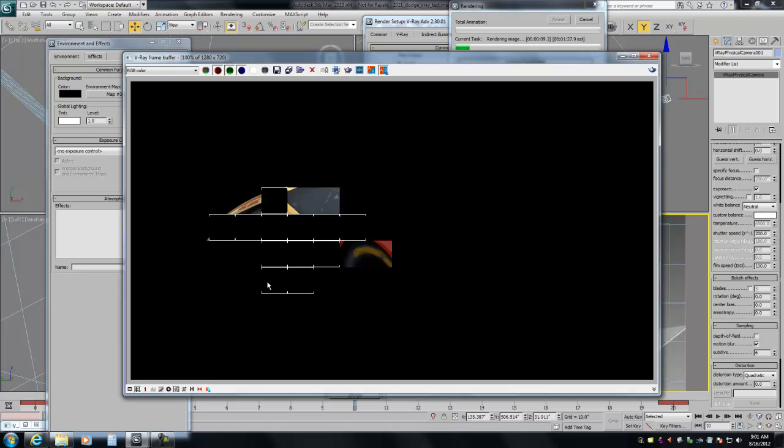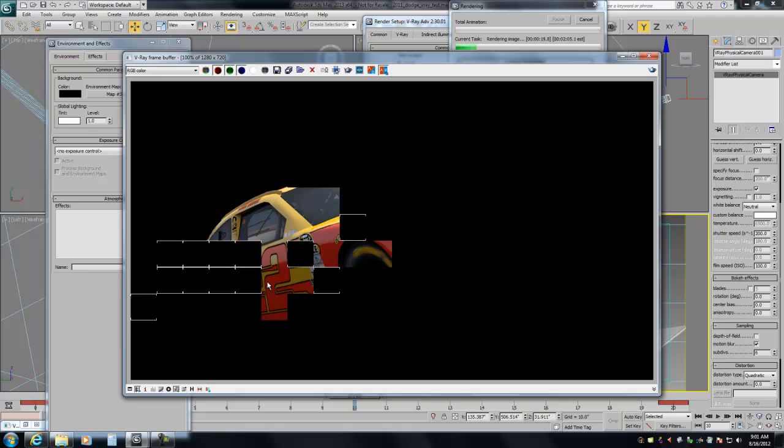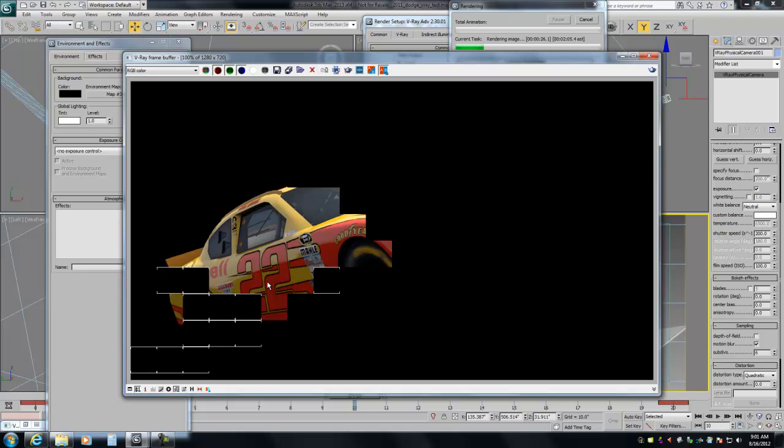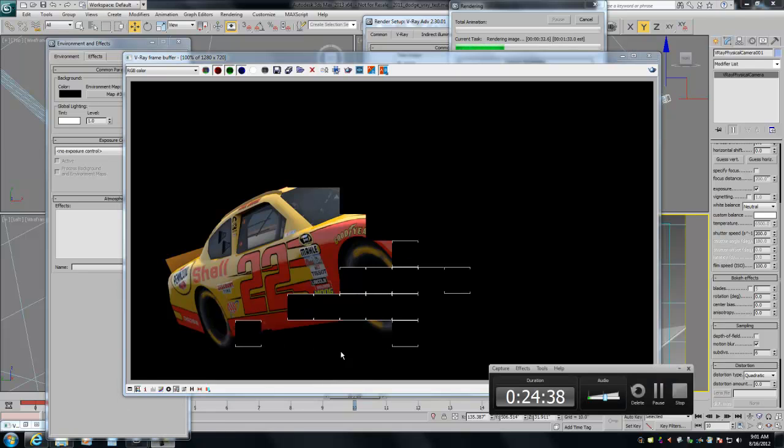We'll save this, and then we're going to render out the background separately, and then composite these together in Photoshop, adding the last few pieces of blur, color correction, some vignette, and what have you. Alright, I'm going to pause this and come back when it's done.